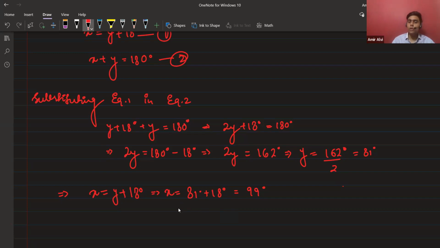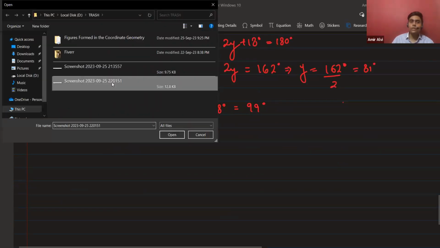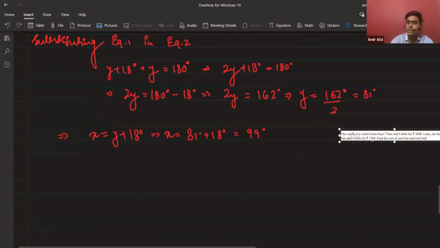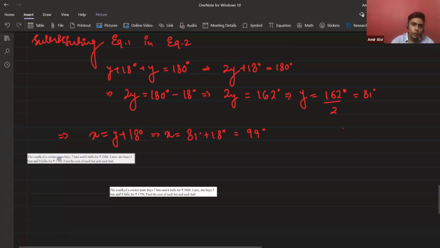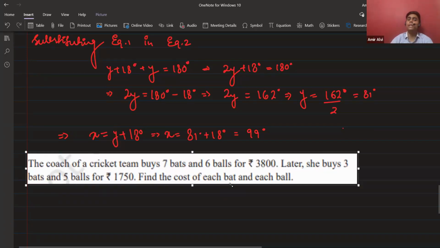Okay, so should I scroll it? Next question. Just give me a moment. Rehan, is this clear, dear? I know it's your first class, but this concept is very similar in the next question as well. I'll give you 2 minutes to solve this. At least make the linear equations on your own.